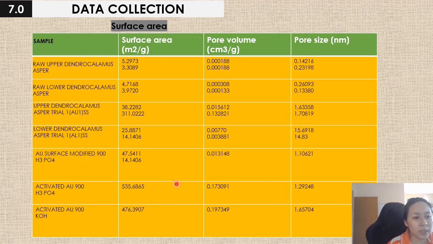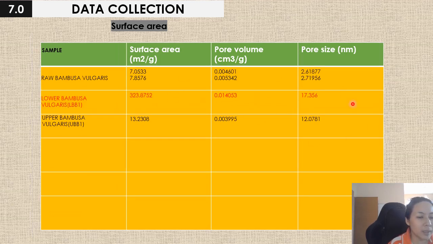surface modification. Okay, we did the surface modification first because we didn't want to do any activation at first in my study, but now the surface modification gives us a low BET, low pore volume, and low pore size, so we have to go for the activated one. And I've tried using phosphoric acid and using potassium hydroxide. So we will use phosphoric acid as an activation, not surface modification. Here is my result, where the lower one, I think there's some kind of error, so we need to do it again.